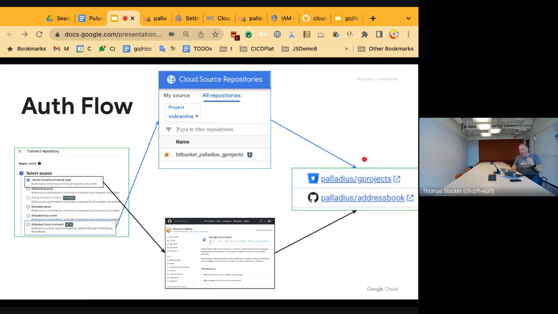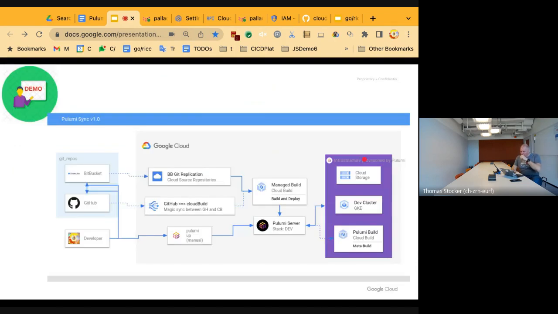Why do I say that? Because the trigger doesn't necessarily trigger. It depends on how it's configured. Usually you configure it to say, hey, if the Git repo changes in this folder of choice, like the Pulumi folder, then wake up the trigger. Otherwise, don't do it, because maybe I have 20 folders and 20 build triggers on those 20 folders. You don't want to wake them up all the time. We will see that later in the demo. And by later, I mean now. Let's now start the demo.